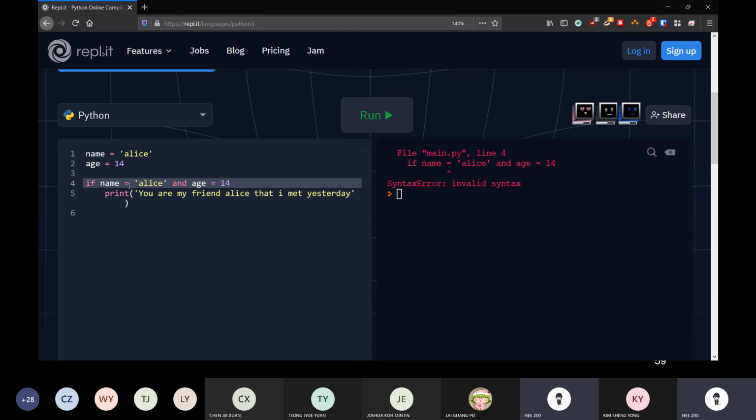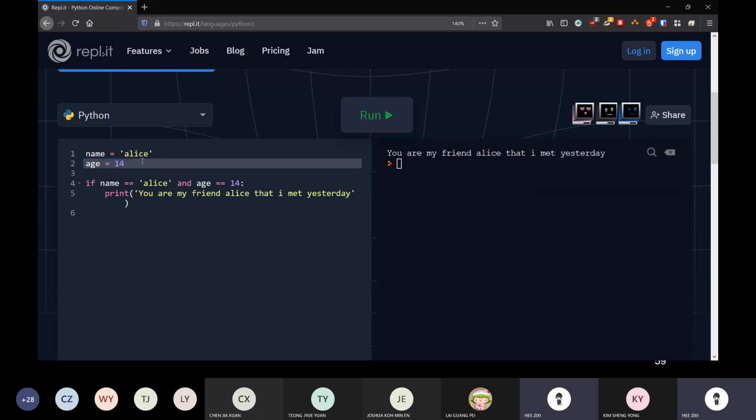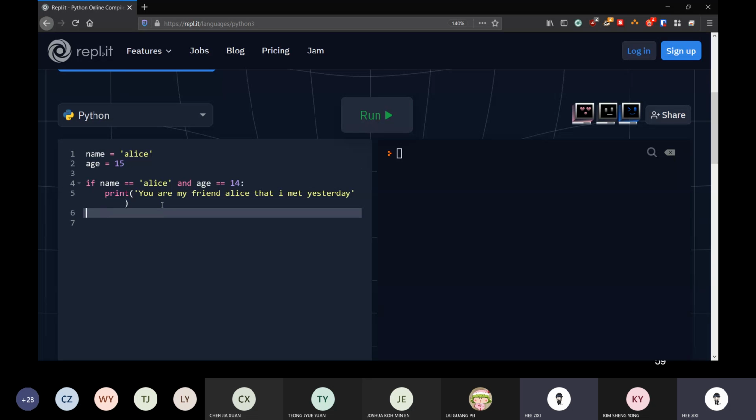Oh, so remember this is 2. Okay. So even if one of these is false, let's say the age is 15, right? Okay, it will not execute. Okay, to see this easier, I'll put an else statement here. Right, so print you are not Alice.